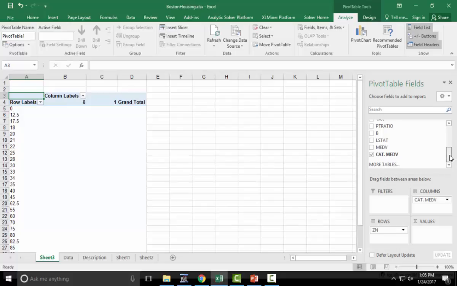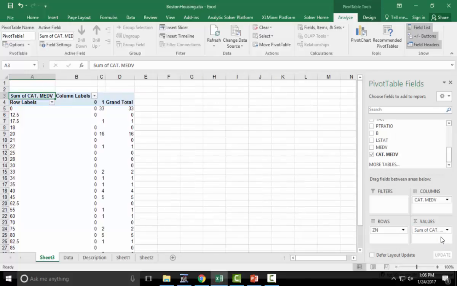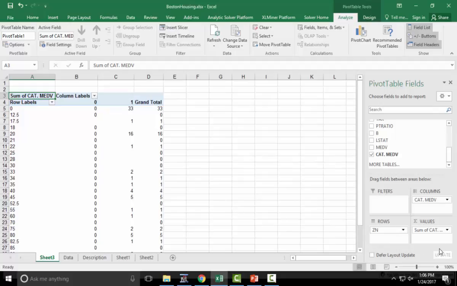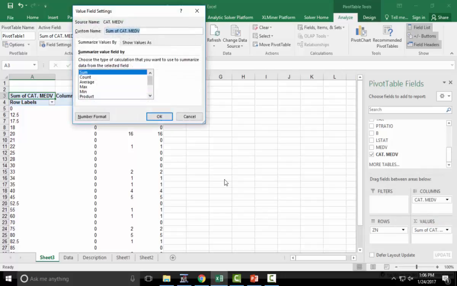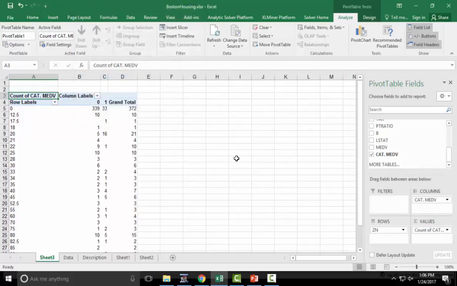For that we can bring in any variable, so let's say cat MEDV itself. Now instead of sum, what we want is count, so change the field setting to count.